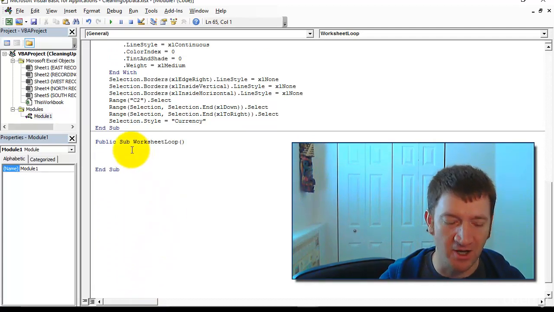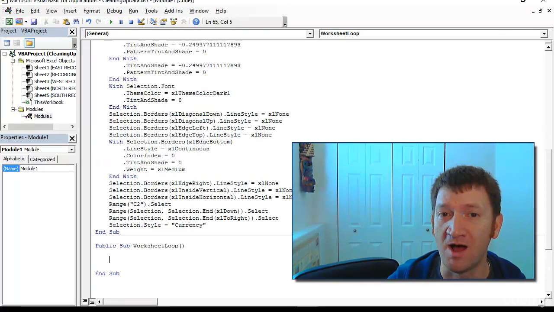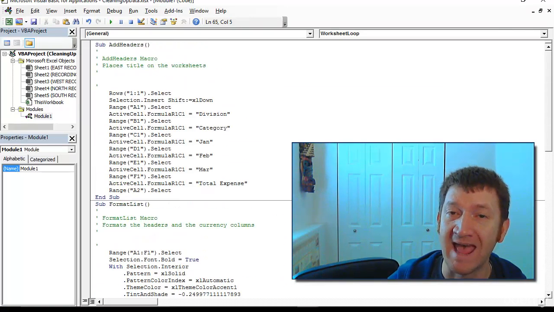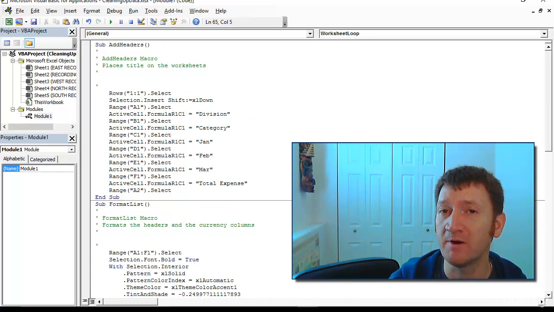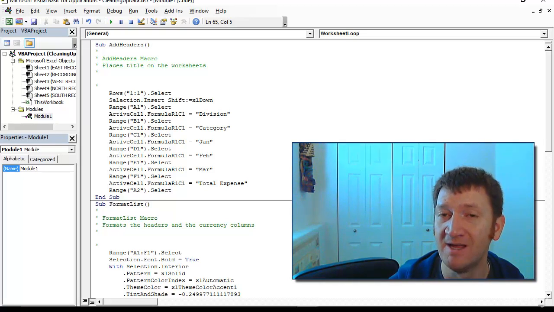Now, here's all of our code. The idea here, a big picture. I want to be able to apply both my Add Headers macro and my Format List macro to every worksheet within this workbook. This is where a loop comes into play. I don't want to have to write the same macro 4 or 5 or 6 or 100 different times based on however many worksheets we have, but I want to create a simple loop that will go through all of my worksheets for me.